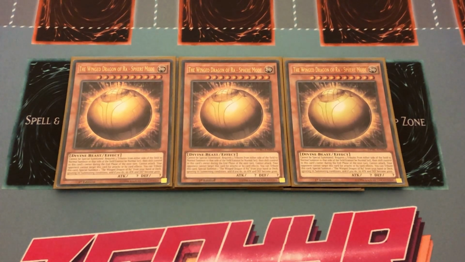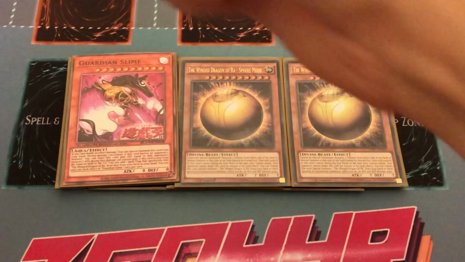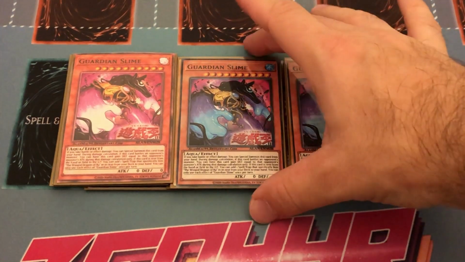The reason I go for 1 Phoenix is so you can search up Phoenix. If you do, there's another tech card I play in the deck, so that would help suffice that you're searching up this Immortal Phoenix. So moving on with the new support, obviously you got your 3 copies of Guardian Slime.